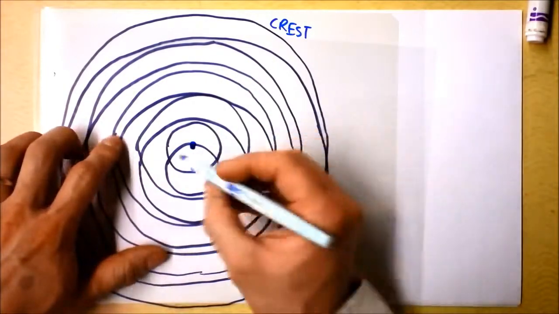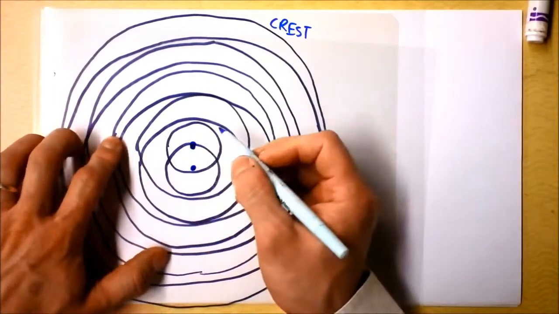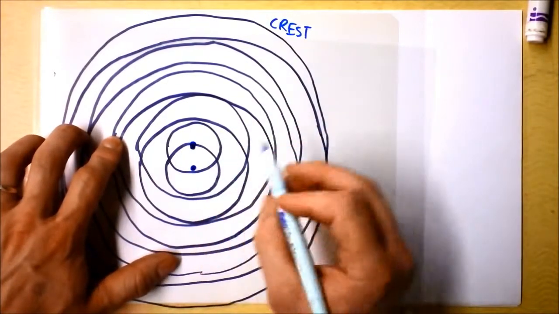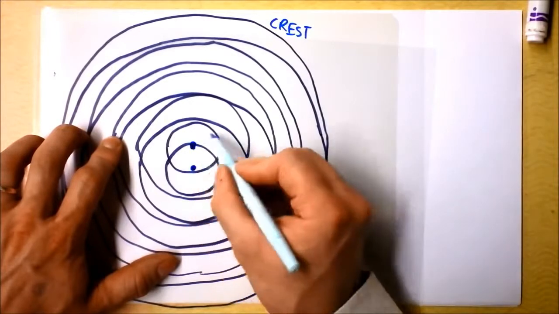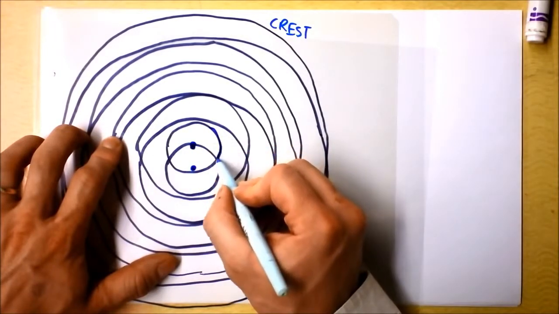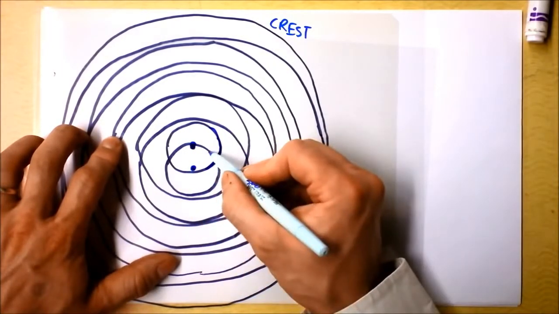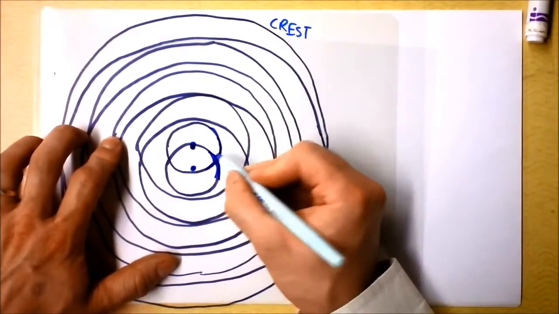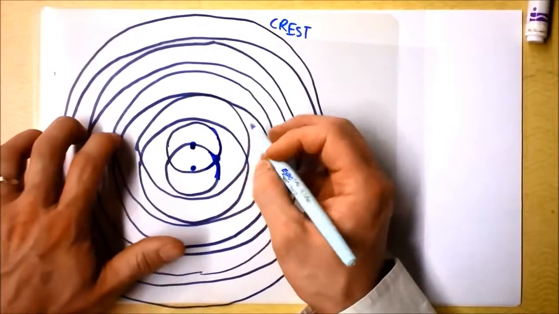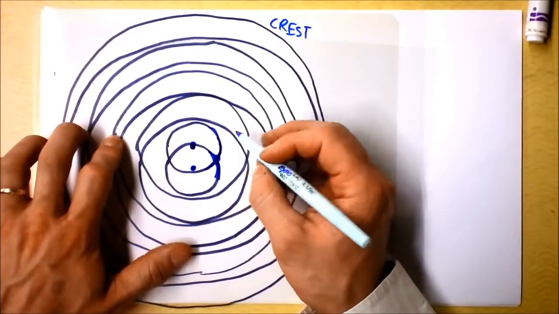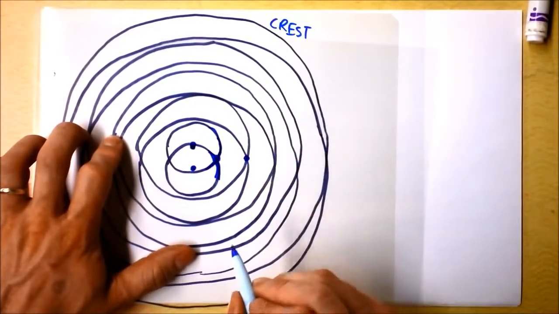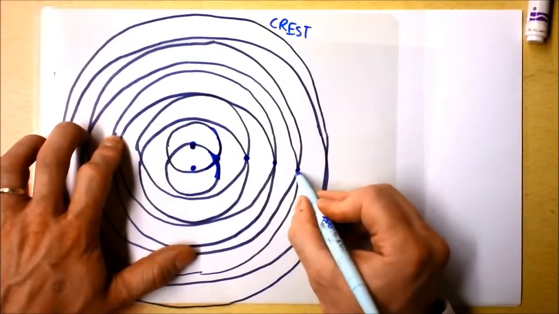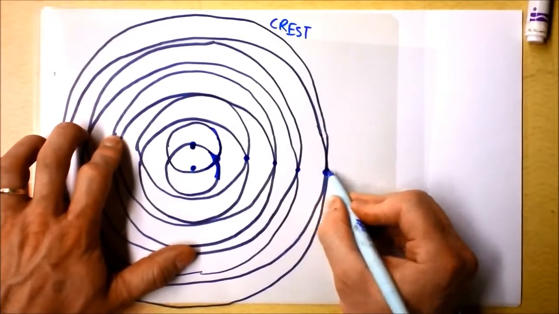But here's my point. When there's a source here and there's a source here, I'm going to get some regions where the crest from one source, here's the crest from the top source, is overlapping with the crest from the bottom source. So right here, I've got what's called a supercrest. What about right here? Oh, it seems like we have a supercrest there, and supercrest there, and supercrest there, and supercrest kind of over here.